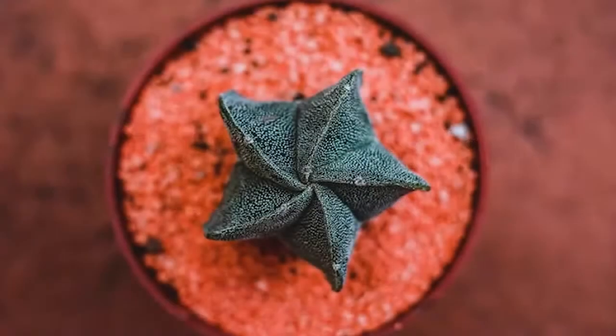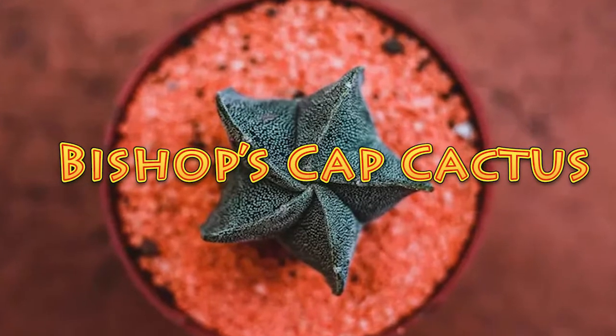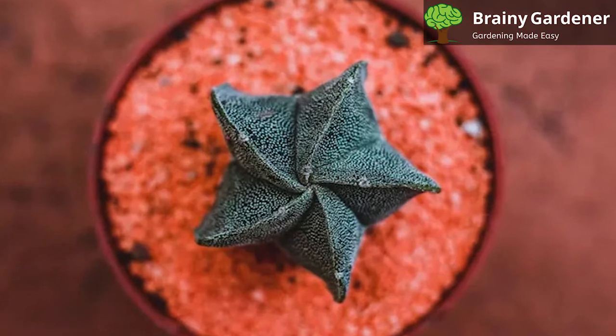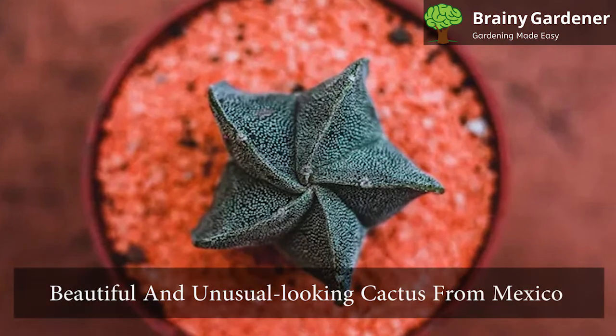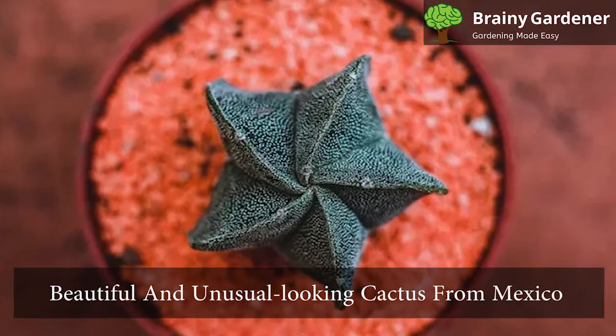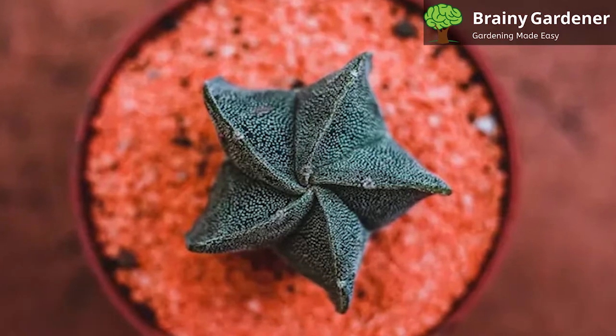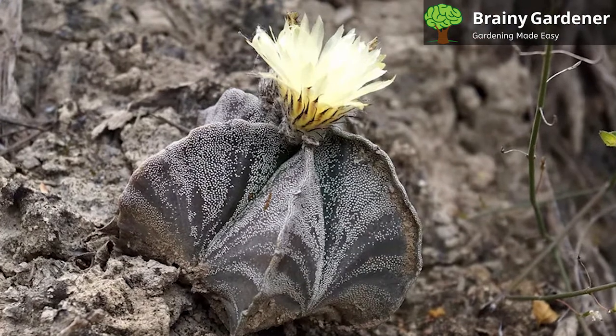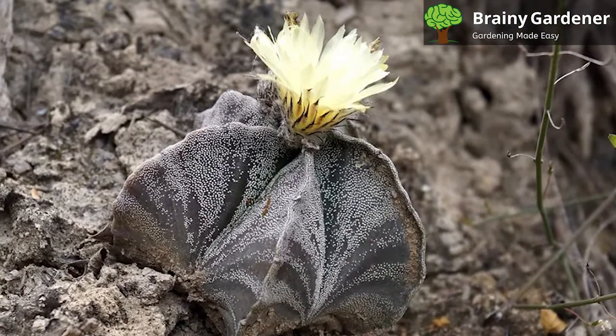Today it is all about how to grow and care for the bishop's cap cactus. The bishop's cap cactus, also known as bishop's hat, monk's hood and miter cactus, is a beautiful and unusual looking cactus from Mexico. Its common name refers to its resemblance to a bishop's miter. A cross-section of this cactus is almost startlingly reminiscent of one of these clergy hats.